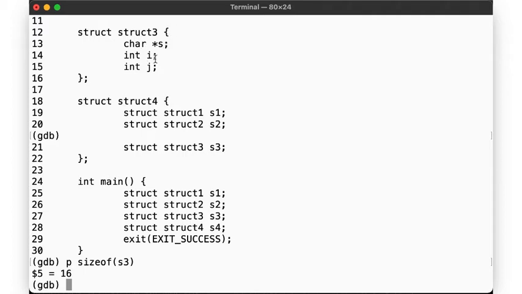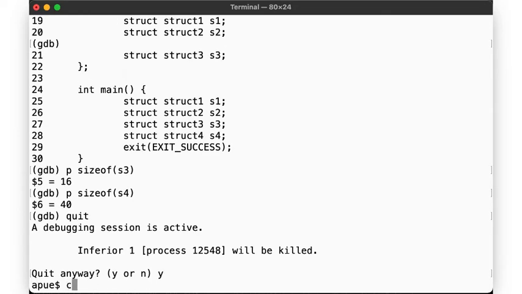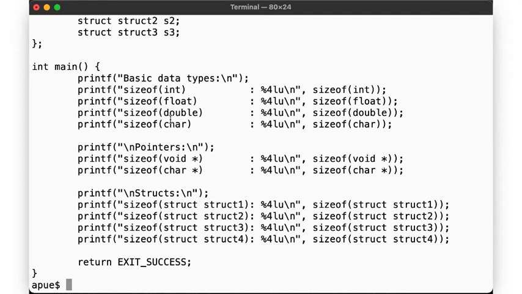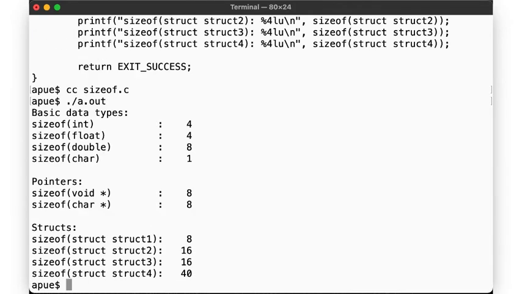Well, that contains a struct 1, 8 bytes, a struct 2, 16 bytes, and a struct 3, 16 bytes, adding up to 40 bytes. Let's add all this to our program. Here we go. Basic data types as well as structs.